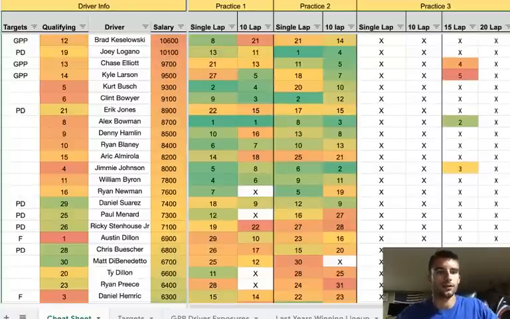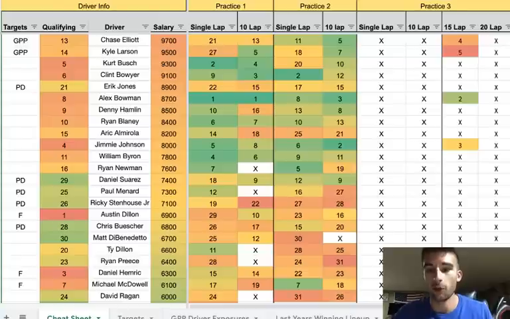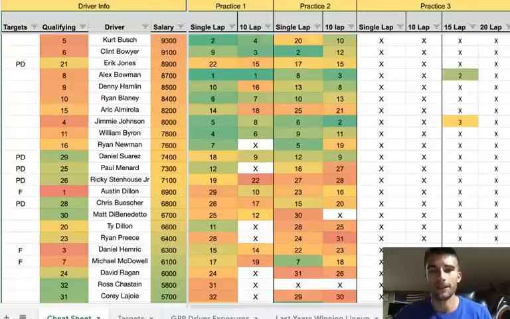And then if we go to some of the cheap guys, there is nothing in the cheap range this week, so I'm really hoping some of these cheap guys end up falling to the back because we're going to be in some trouble without some cheap guys. But we do have a lot of nice, solid place differential plays in the 7K range, but we need some more cheap guys to fall.